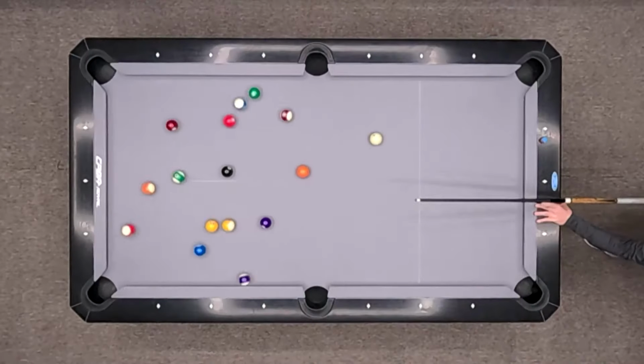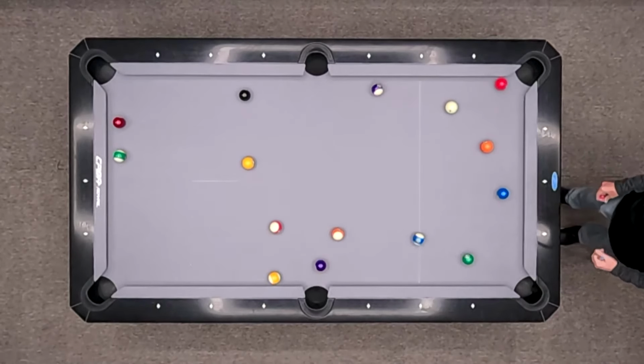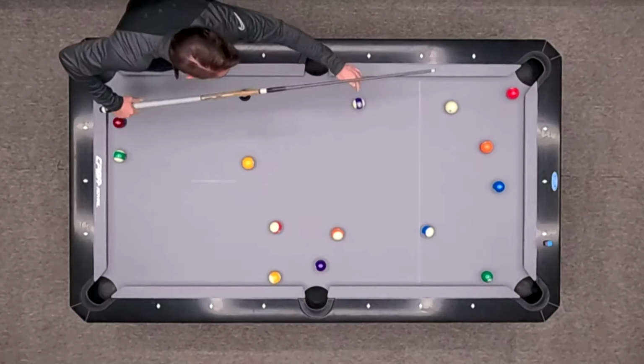As Corey breaks the balls head on once more, and again, laying really, really good here, Simon. I think the only issue is going to be addressing the 7-ball at some point, but look at the way all these solids are up here on the top of the table. Yeah, he's going to be happy with the two layouts he's had to start this match.